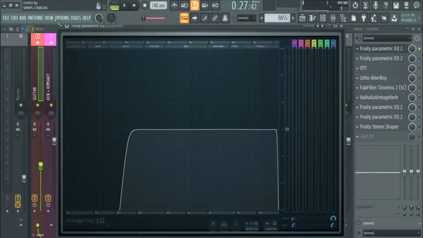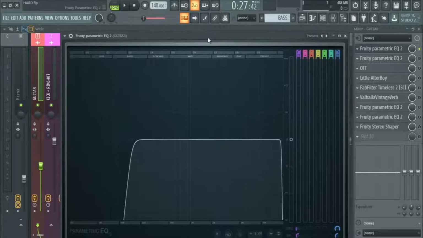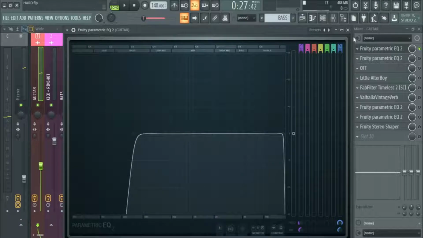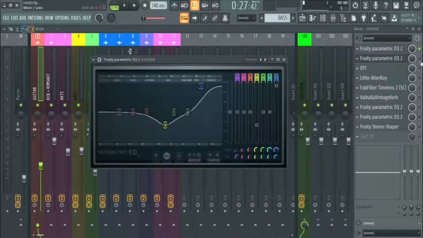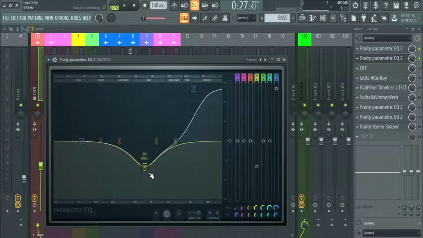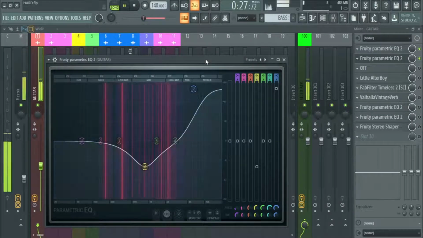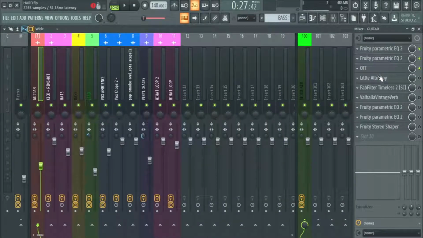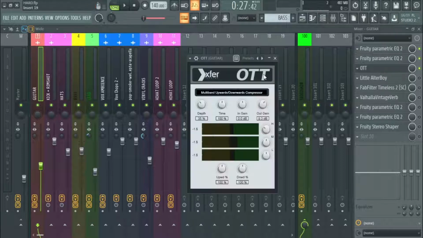So first things first, as you can see, I just added a normal parametric EQ. I removed the lows, okay? Then I have added another EQ. This one is kind of different because I removed some of the mids and boosted some of the highs. This just made it sound a bit tighter. Basically, I'm constructing the character, the final product of the sound.